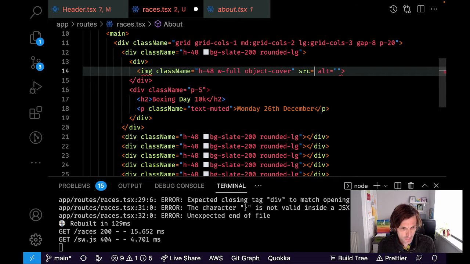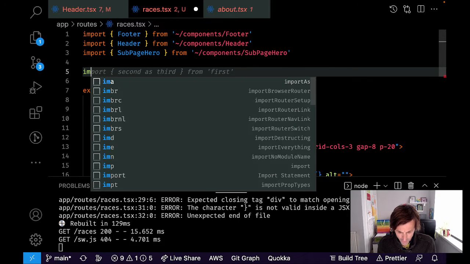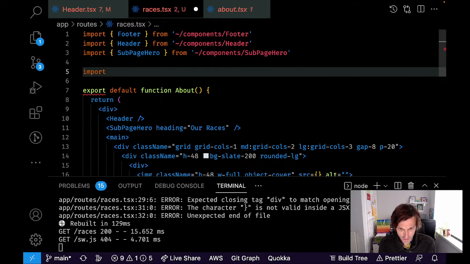Because it's a remix app, I have to tell it. See if this actually works. I just want to test it.